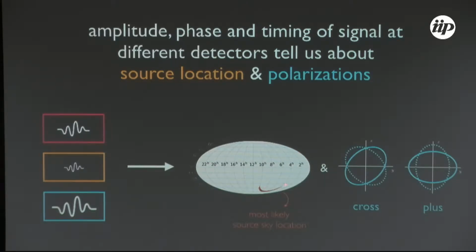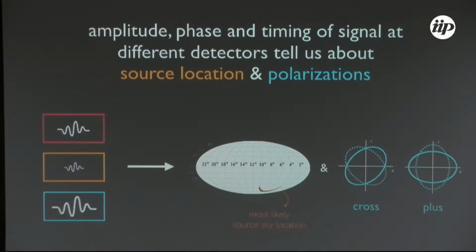In general, you would have a circle in the sky that corresponds to the equal delay between the 2 instruments. And then you can discard some of that based on the polarization information, and you get this wedge here. And you're doing that by knowing that the waves travel at the speed of light, by knowing that they are composed of plus and cross polarizations, and knowing the given orientation of the instruments at that time when the signal arrived.